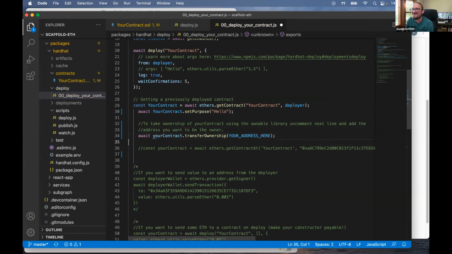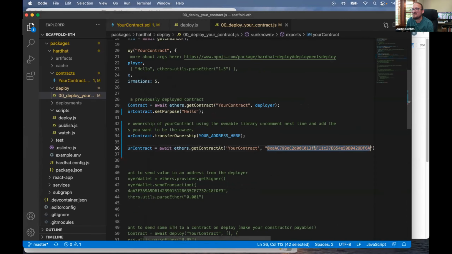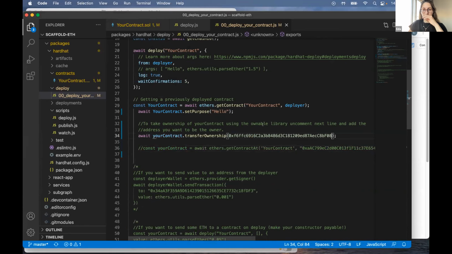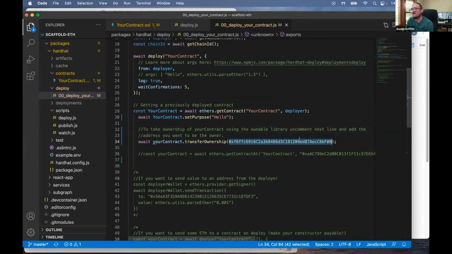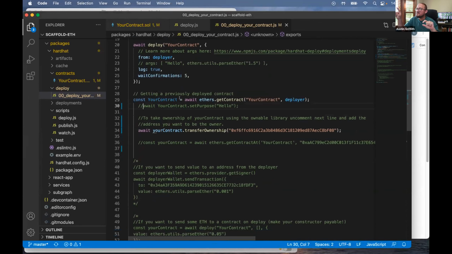Let's just uncomment that one then, right? And then get rid of 30. And we want our address. I don't think you want line 36 though. No, you don't need line 36. Right in there. There we go. And you need quotes around it when it's not in the smart contract. And we don't need line 30, we can comment that. Let's take a second to look at that. On line 29, we load up our connection to our deployed contract. And then on line 34, we call transfer ownership to our front-end address.